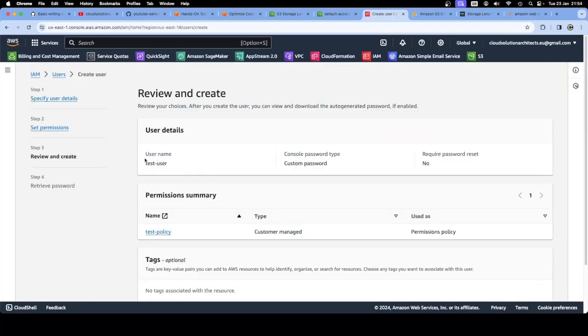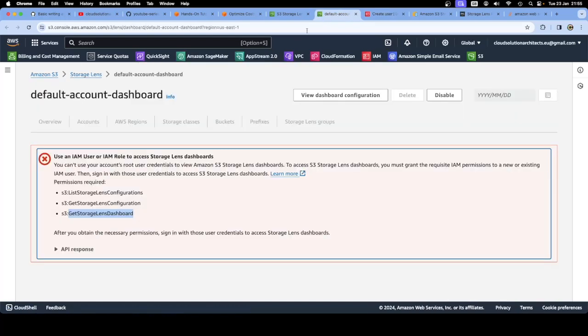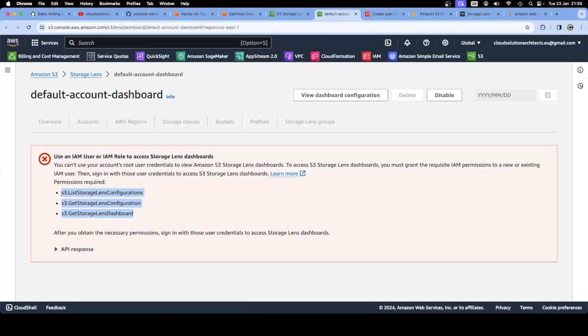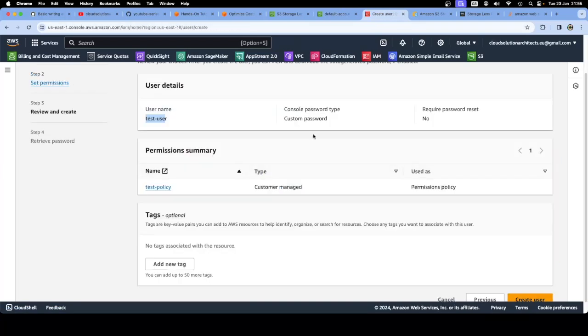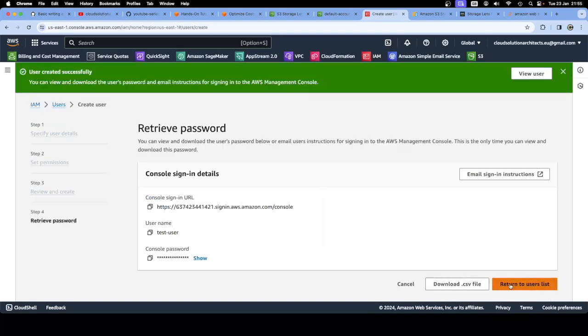So now it says, okay, I have a test user. I have a custom password, which is just test-user123. There's a policy that's provided, and again, this policy has the basic defaults that the default Storage Lens user requires. So I'm going to say create user, return to users list.